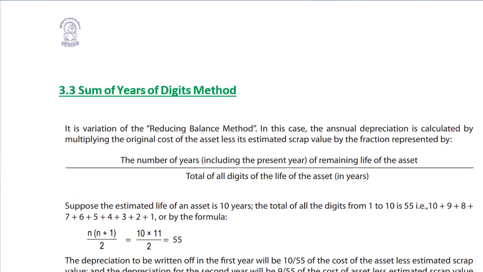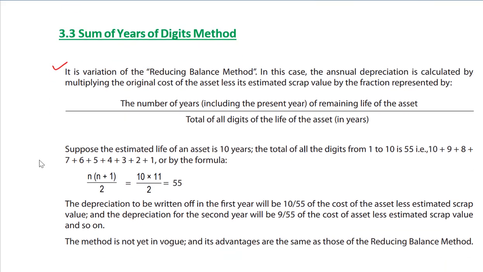Let us move ahead now. The third method that we are going to learn is the sum of years digit method. What is there in this method, how it is significant, and how to do the calculations, we are going to learn in this topic. So let us quickly learn about the sum of years digit method.